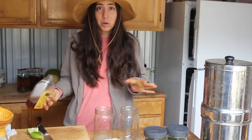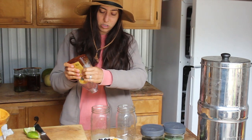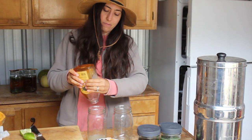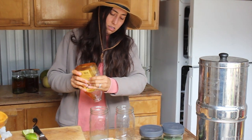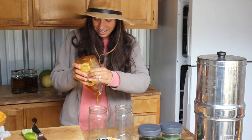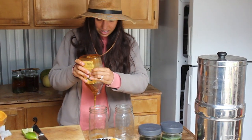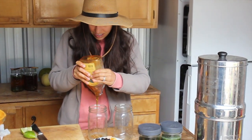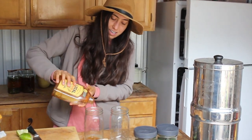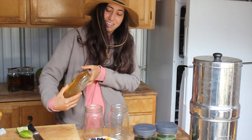The amount of honey you want to put in is up to you. I usually do like a nice big droplet of it. It's however sweet you want it. Yes. So kind of get it in there. I'm excited for blackberry season to start, because when blackberries come in, we can have the blackberry version of the strawberry lemonade.